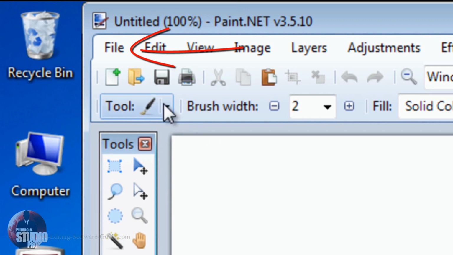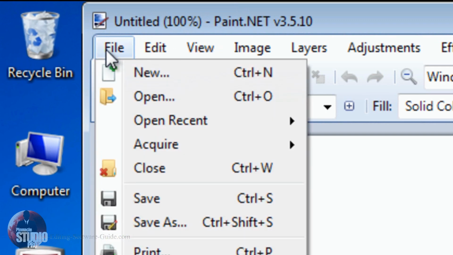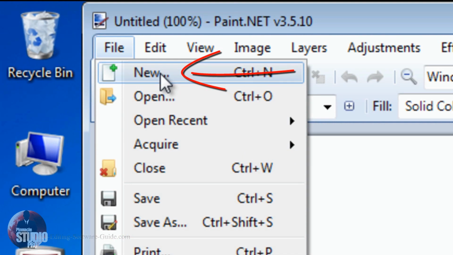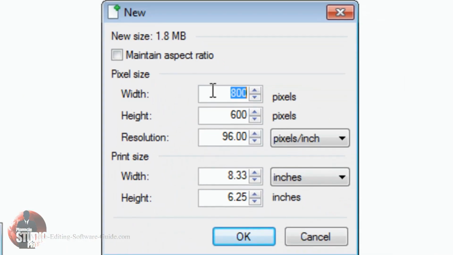First thing I'm going to do is File, New, and I'm going to set the size of my canvas. I'm going to do 3840 by 2160. Now, I'm making it that size because that's basically double the size of HD, which is 1920 by 1080. And I want to be able to move the scope around in the video so it looks like I'm moving my scope to a position. So I want to have extra black all around it. Making the canvas this size will do that for me. Now I'm going to click OK.